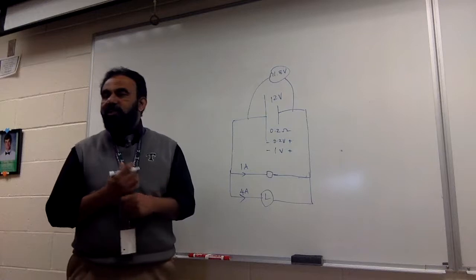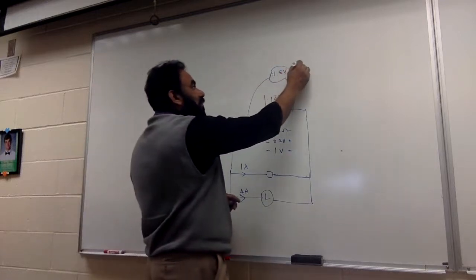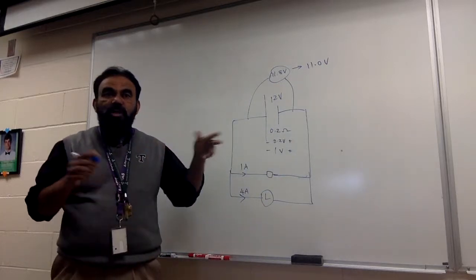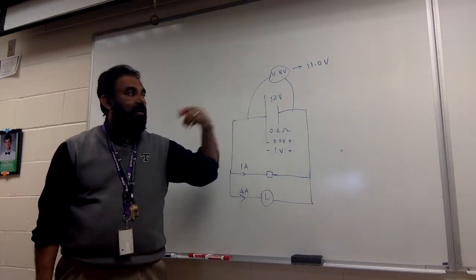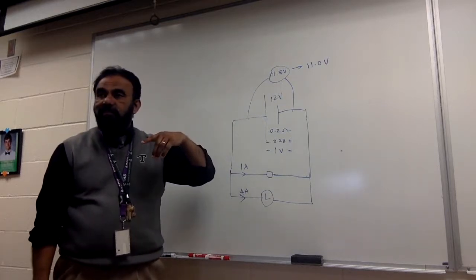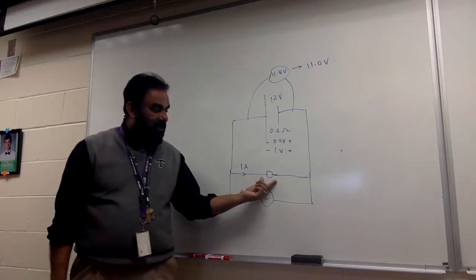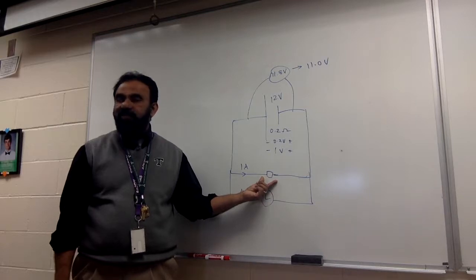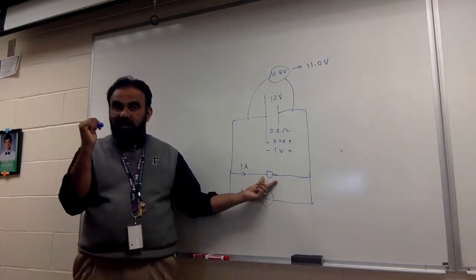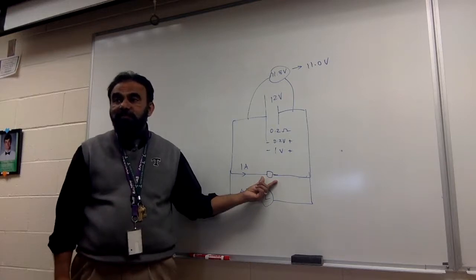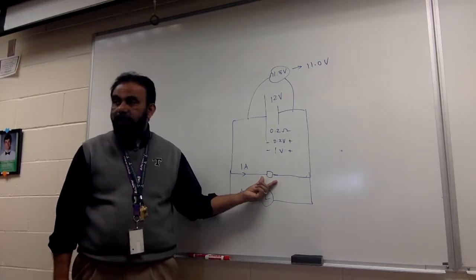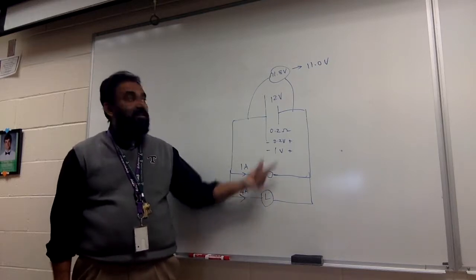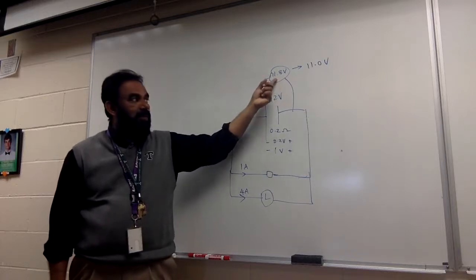And what will be happening to the external voltage, the terminal voltage? It will be going down to 11. You see it? The terminal voltage across the battery is only 11, not 11.8. It's lower. That means the dashboard lights will receive not 11.8 volts, but only 11 volts. Previously they were receiving 11.8, but now they're receiving less. You understand that? It's all because of the headlights. If the lights were turned off, it would be bright again because the drop is going to be only the terminal potential difference will be this.